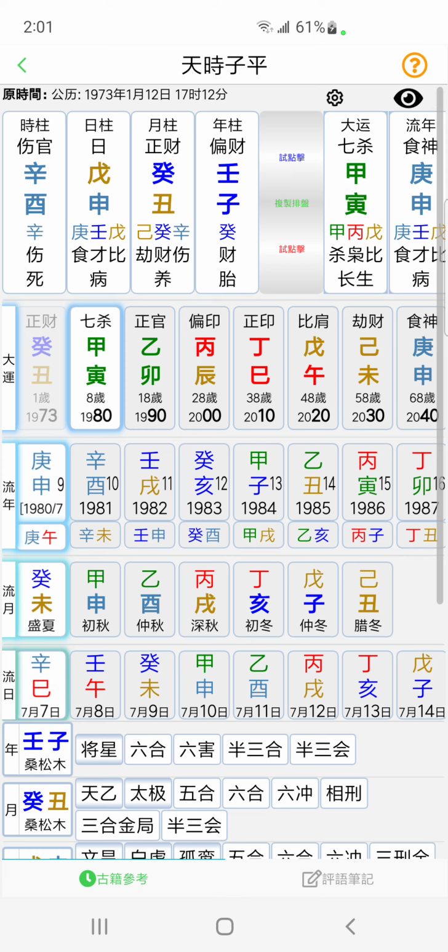Now we need to check the structure, because we already analyzed the energy in these eight pillars. Now we're going to confirm the structure. The monthly branch has Gui in earth and water, and it shows up on the heavenly stem. Also Xin, which is metal, also shows up on the heavenly stem. Because both showed up, we compare and take the strongest one as the structure.